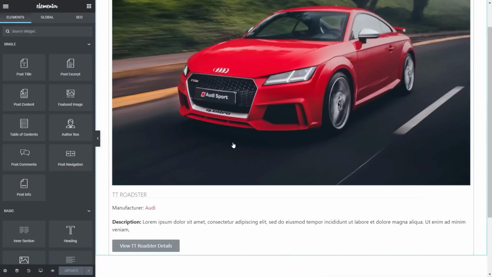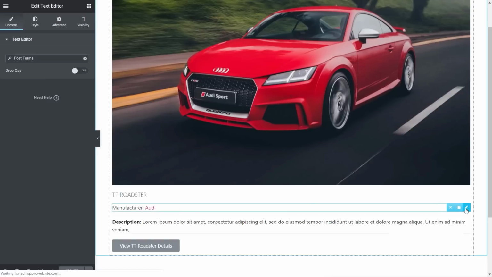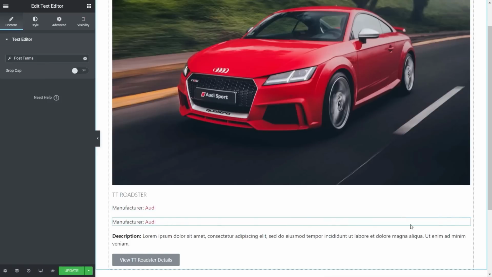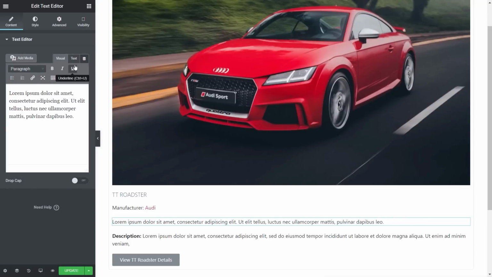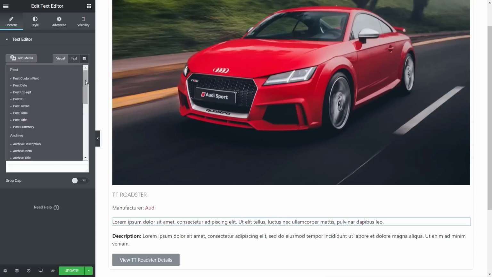So what we've done is we've created this custom layout. With this, like I say, we can, if we want to, pull in additional custom data. So if we wanted to, we could duplicate this. Once I've duplicated it, I can now come in and add in any data that I want. So I'll change from post terms and we'll come in and we'll choose something else. So we'll just delete that from there. And we'll come in and click on the dynamic tags. And we can then pull something else in from ACF, for example.